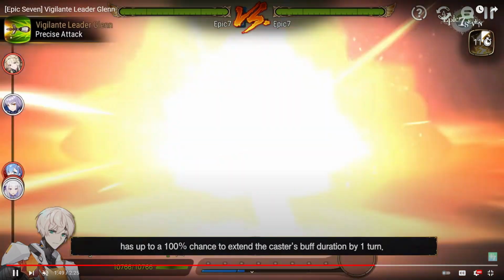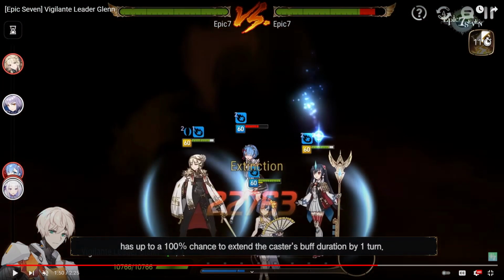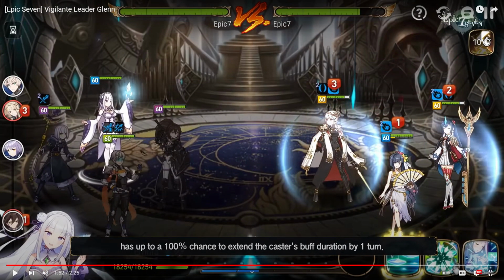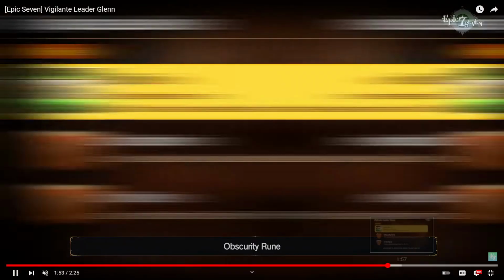So this is him using it on a Rem, and you're going to see that's a 22.7k nuke. That's some fat damage. And yeah, the buffs that he has are granted by himself, right? And also what's happening is he's extincting the unit, so that unit can't get revived.